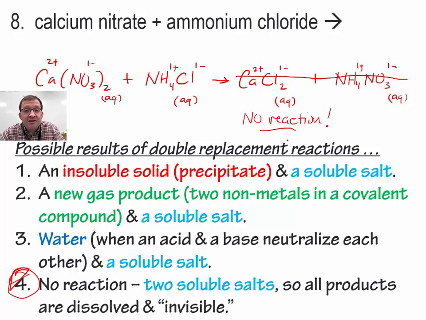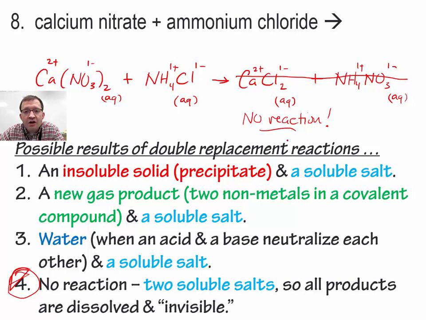We don't want everything to react, because if it did, it wouldn't help us keep track of what reacts and what doesn't, and sort out the differences. If everything reacted, it would actually be a lot more complicated than if some things react and some things don't. This is an example of when things don't react, because nothing on the product side of my equation is an insoluble precipitate, a new gas, or water, and those are all new products that we don't find here. Those previous examples show one of each. This one shows no reaction. Hopefully that'll help you recognize that.